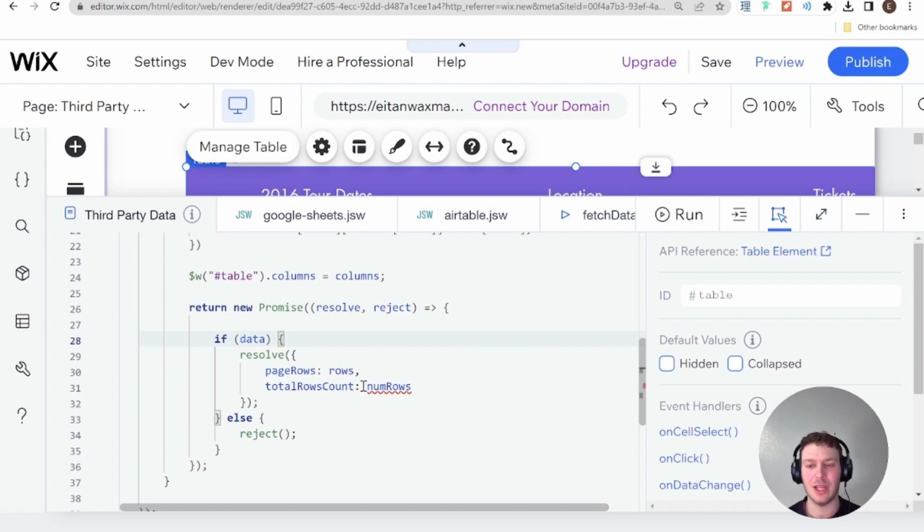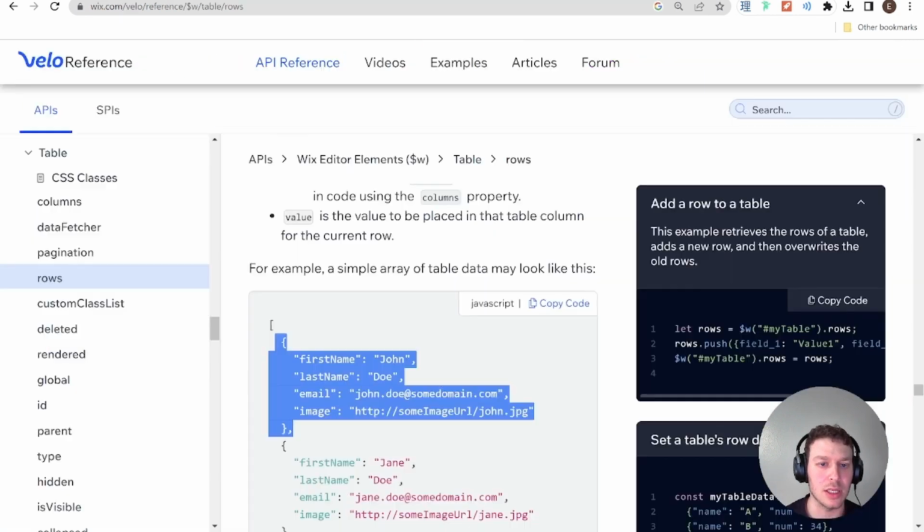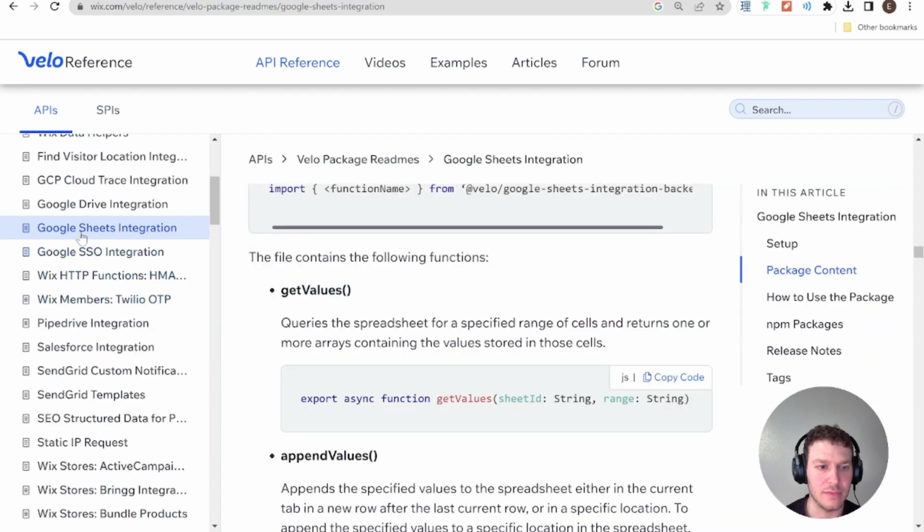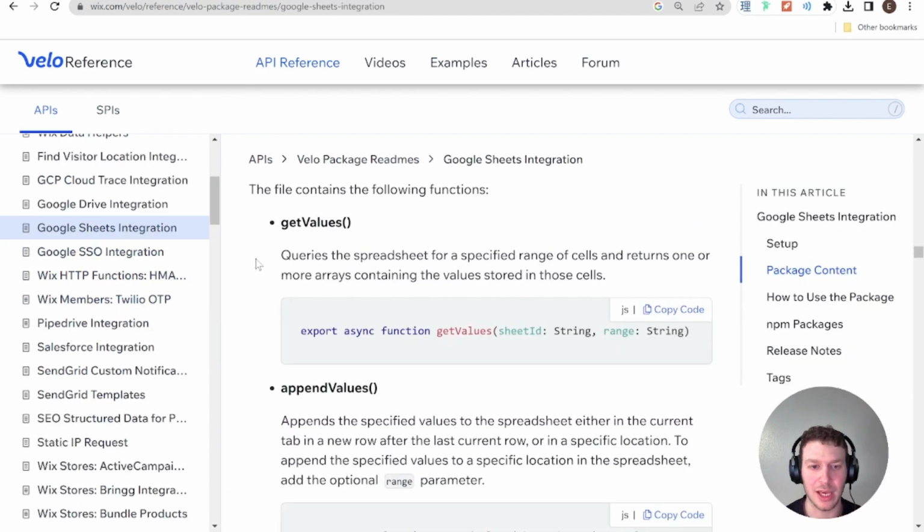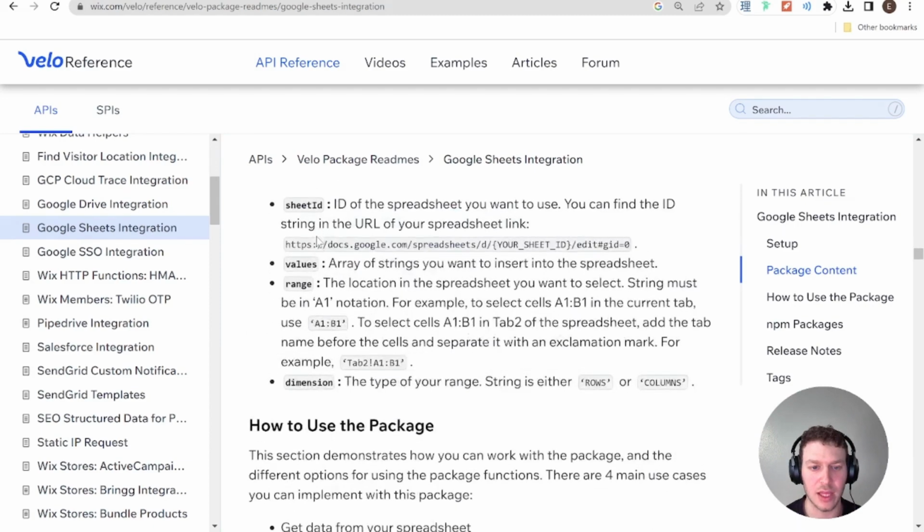When you're using a third party, you'll have to see if that specific API or solution provides a way to query for the full count of how many rows there are in the table. I'm not sure if Google Sheets allows that, and it's slightly outside the scope of this tutorial to figure that out for each individual solution. I don't think it's included in this Google Sheets integration in Velo because we only have really get values, clear values.